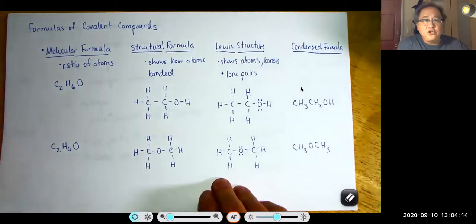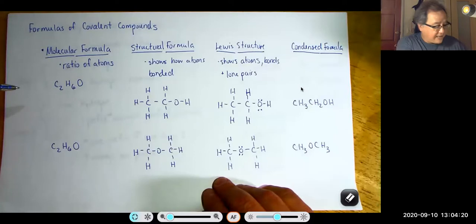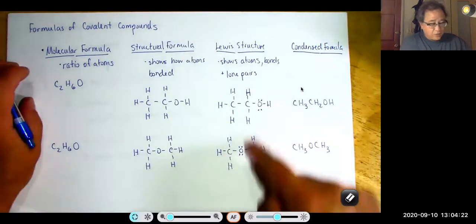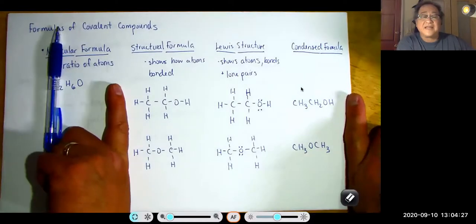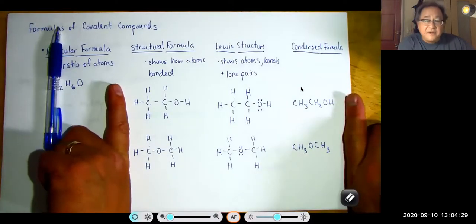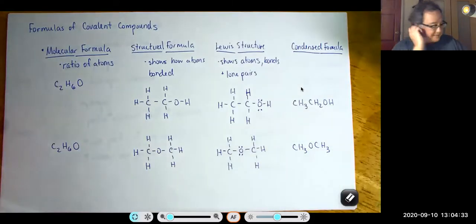The one thing you should know from this slide, dead to rights, is molecular formula. If I ask you for the molecular formula of something, and I give you this or this or this or this, or any of these, and I ask you for the molecular formula, you'd better be able to count the atoms, figure out how many of each, and write out the molecular formula. You have to be able to do that.